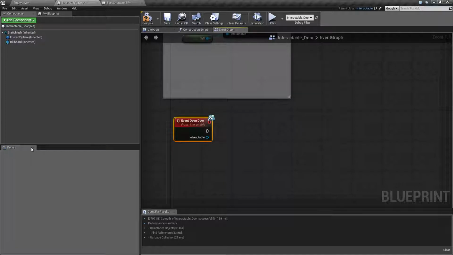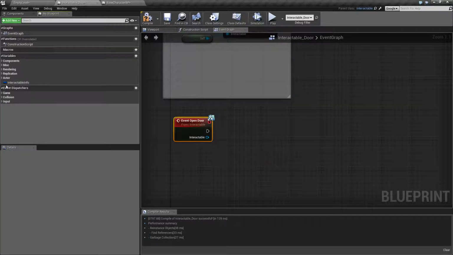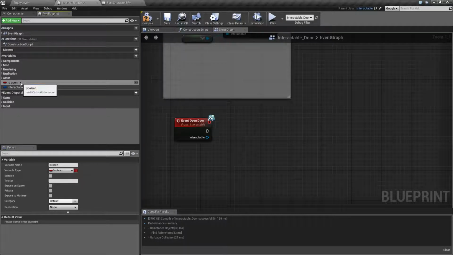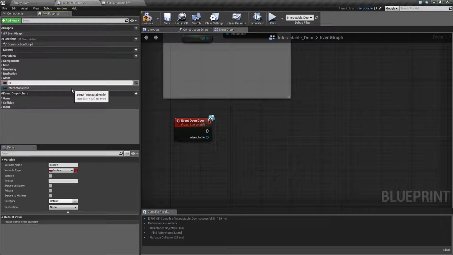First of all, we need some kind of way to determine which state the door is in. So let's create a variable to hold that state, which will be called is open. Actually, no, let's make it is closed because it's more logical.